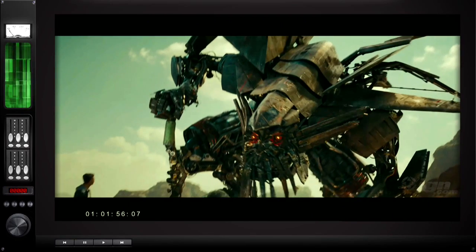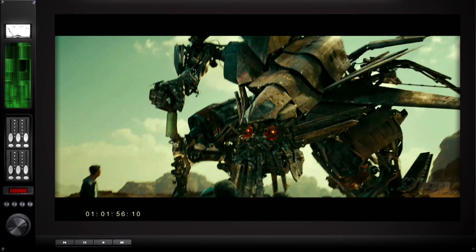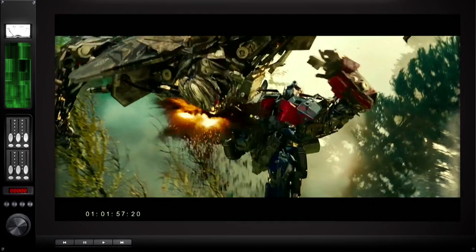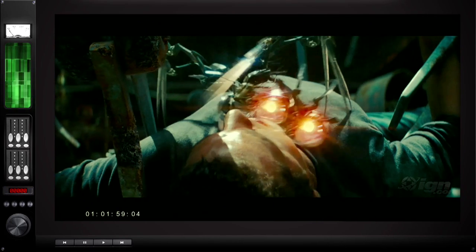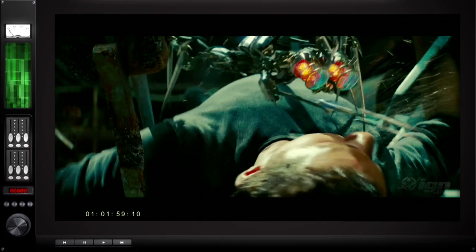Now, this is interesting. We remember that in the animated series, there was kind of an elder Autobot who actually created Prime. And we're guessing that this might be him because look at the kind of old man beard. And in his right hand, it looks like he's carrying a cane. Exactly. Yeah, obviously, there's a lot of robot-on-robot action. This little guy is called the Doctor. He's a little tiny Decepticon.